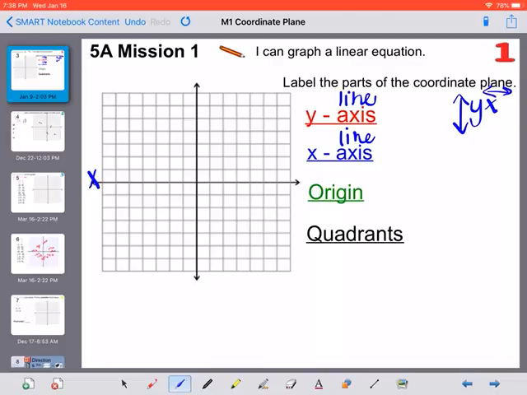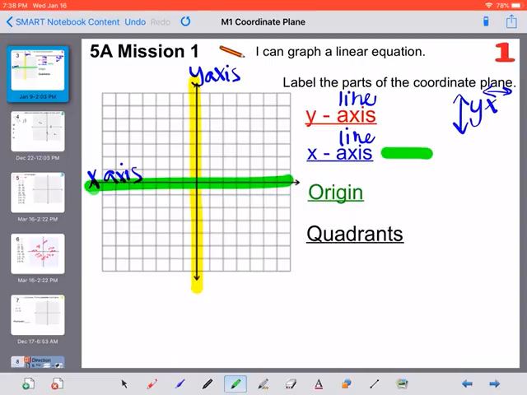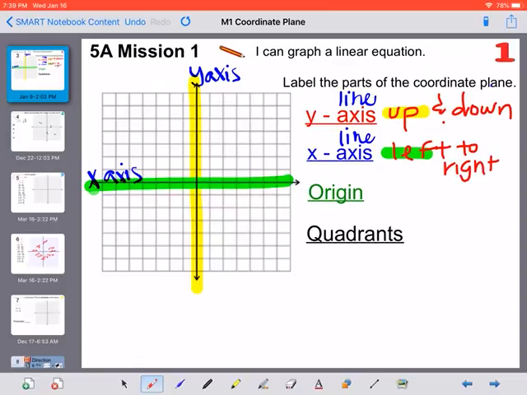So I'm going to put an x by this one, x-axis, and this way is my y-axis. So my y-axis is this line, and my x-axis is this line. My x-axis I did in green there. I know you can't really use a highlighter there, but you can tell which is which. If you'd like to write here, the y-axis goes up and down, and our x-axis goes left to right. Now, those are our two axes.